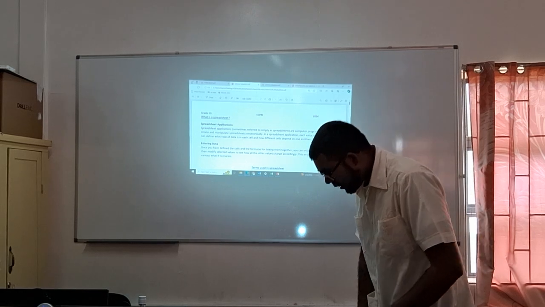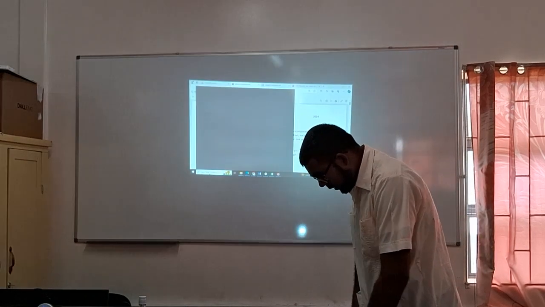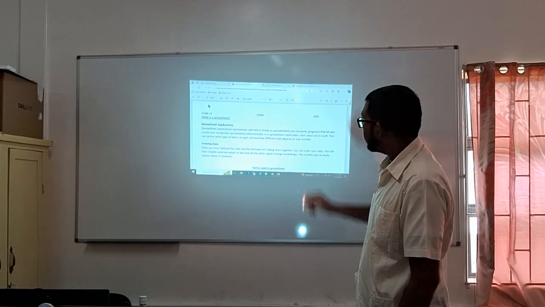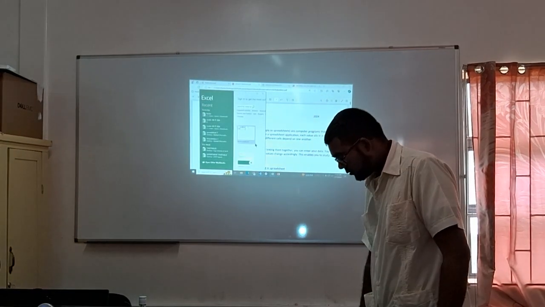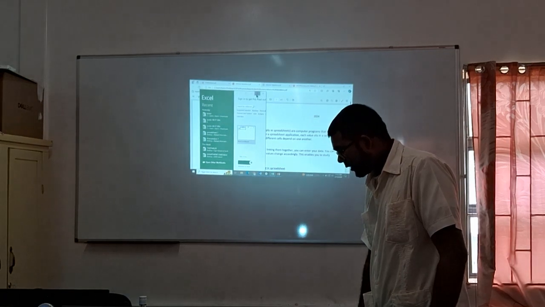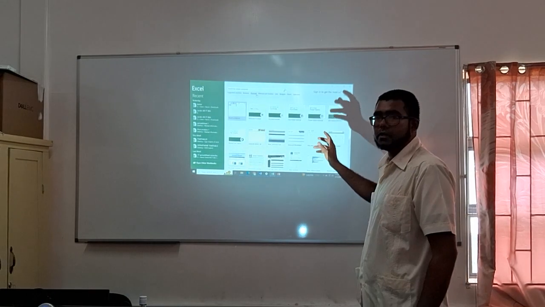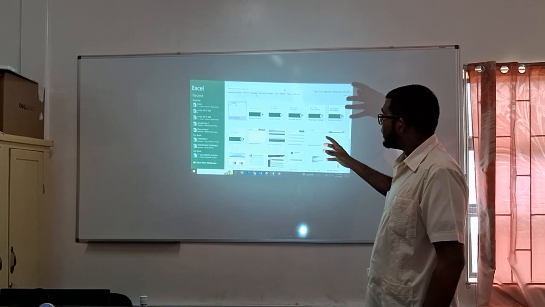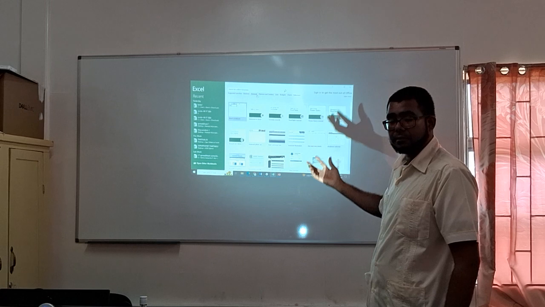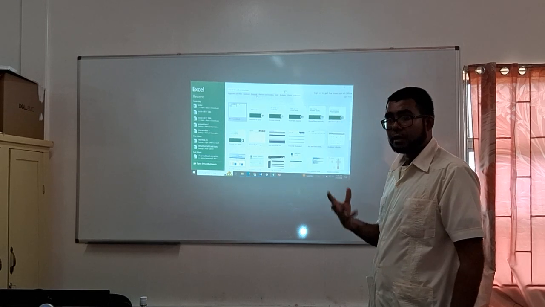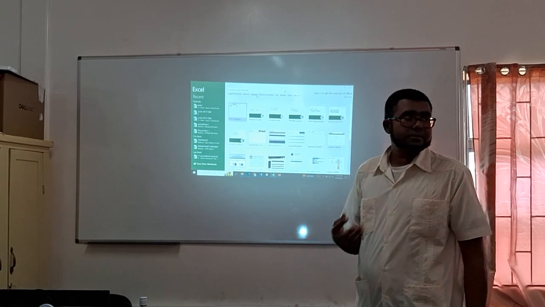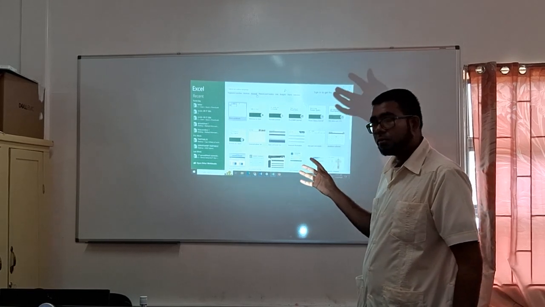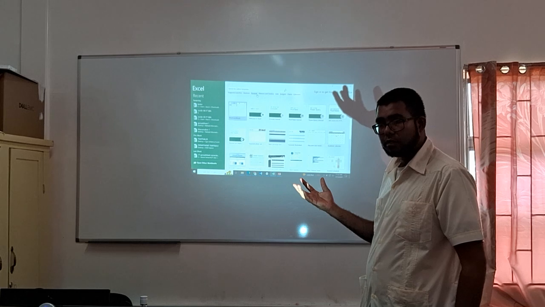For your subject here in school, EDPM, we are going to stick with Microsoft Excel. Now Excel is owned by Google. Sorry, not Google, Microsoft. Why are we using Excel here? The syllabus recommends Microsoft Excel, because 95% of the companies in the world use Microsoft products to do their work.